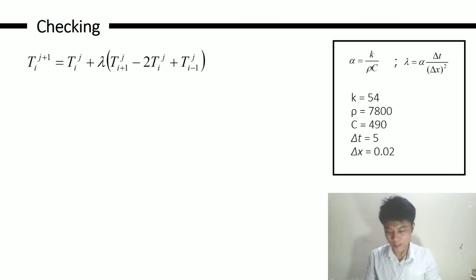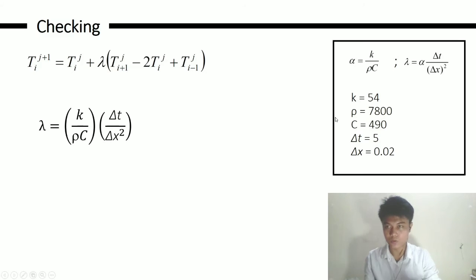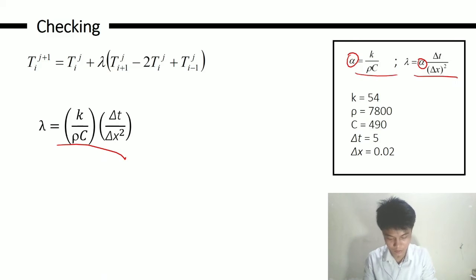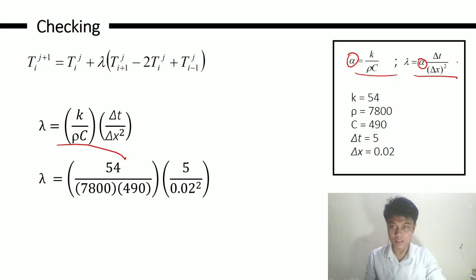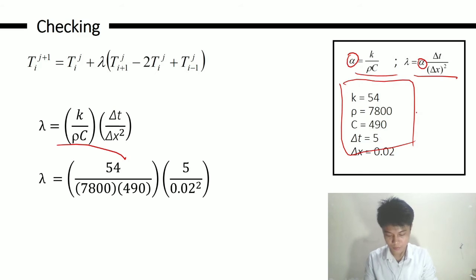Then, dito sa right side, na-define na natin yung ating constants. So, ang alpha, combine natin yung alpha, lagay natin dito. So, lambda is equals to, yan. Ito na yung ating equation. Pag kinombine itong dalawang equation na ito, salpak natin itong mga constants dito. So, yan, kapag i-equate natin yan, our lambda is equal to 0.1766. So, meron na tayong lambda.